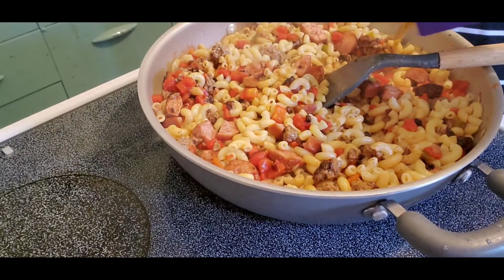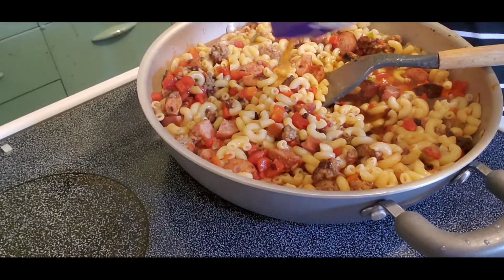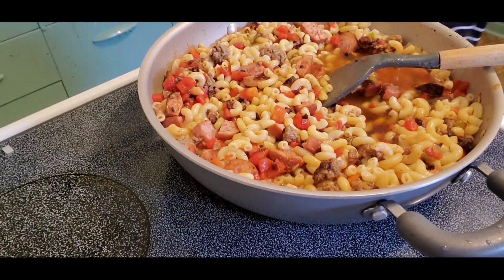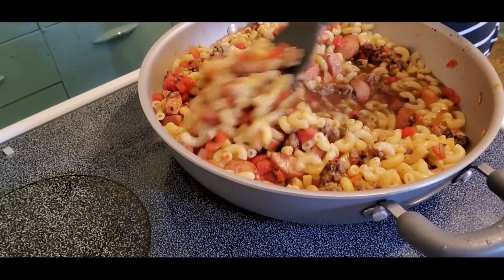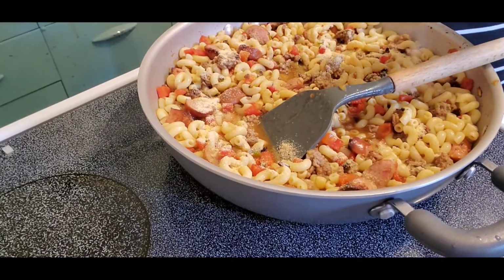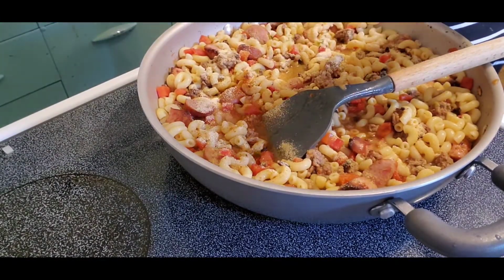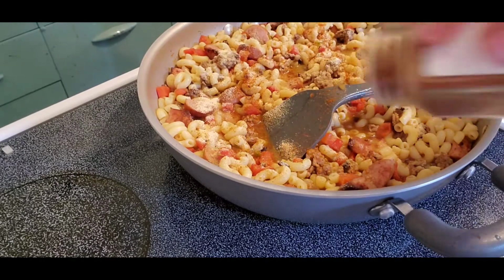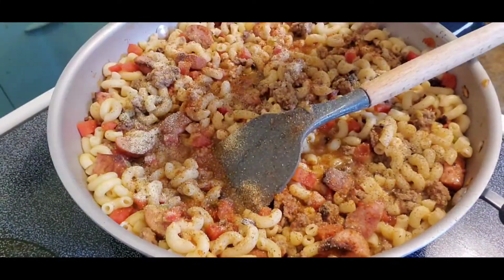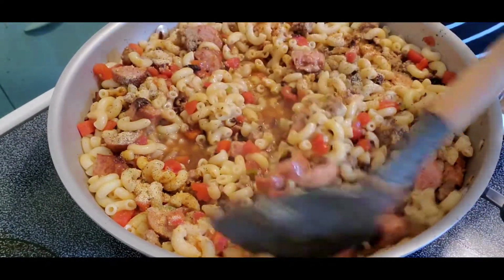Then I come back in with some beef broth. I didn't have any tomato paste, any tomato juice, or tomato sauce. And we kind of like it with broth anyway. And I kind of feel like goulash is a dish that you just throw whatever you want into it. And so I'm adding more garlic powder, a little bit of cayenne. More black pepper. Stir it all up.